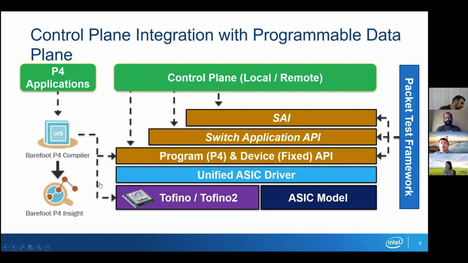Okay? Now, of course, not everybody is ready to write the P4 program by themselves. Sometimes they might be ready to just modify the existing program, perhaps write bits and pieces, but for the most basic functionality, they might be using higher level APIs, like SAI. Right? SAI is a common API. It's a fixed API. So, unless you're using something like SwitchLink, SAI by itself is a fixed API that has to be developed, right? What we typically see from folks for something like a top-of-rack switch application is that they like to use SAI for the most basic functions. But for more advanced functions, like, let's say, I've developed a switch, but on top of that I'm doing something like NAT, or a load balancer, or some security application, they might want to use the lower level APIs because that gives them the most access to programmability of the chip.